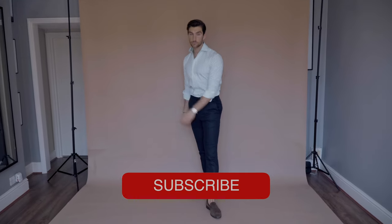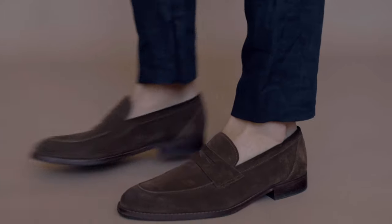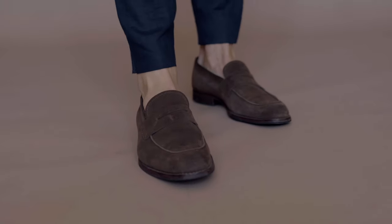On to outfit number four, and this is another smart evening attire. This shirt is from Cremere — it's a smart French brand. Reese linen trousers and another pair of Jones Bootmakers. This is a bit more of a snug kind of fit. I would probably avoid these cotton-style shirts — this one is about 50% polyester so it's quite stretchy — on really hot nights, and stick to more linen. But if you're sitting indoors with air conditioning, this is the perfect outfit. It's just an awesome, smart, very bold look for a holiday.